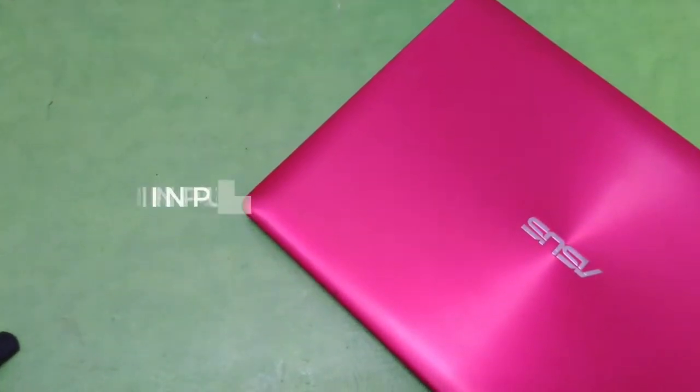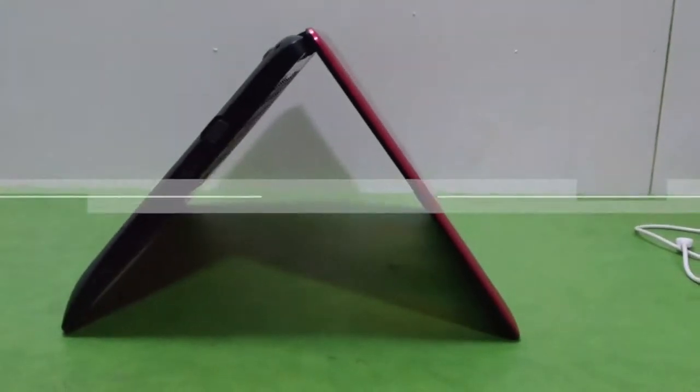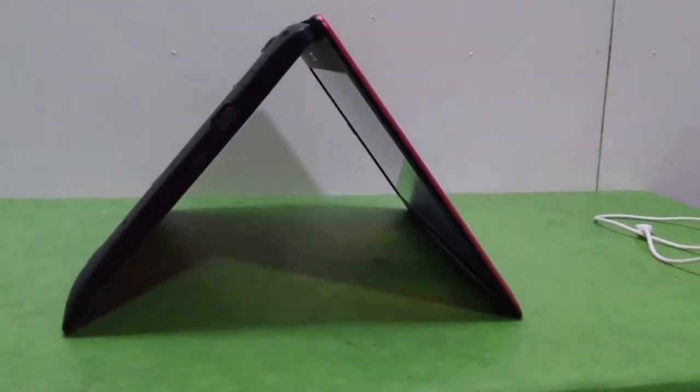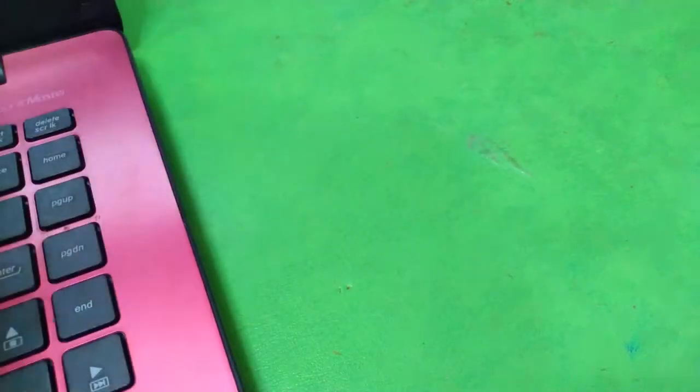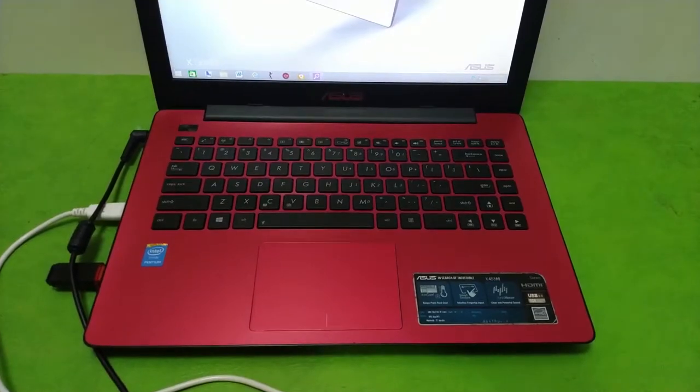and modern design. With two USB ports, HDMI and VGA output, DC in, Ethernet port, SD card slot, and a DVD writer with port selection convenient for right-handed users. And mostly, I prefer more USB ports for convenience.